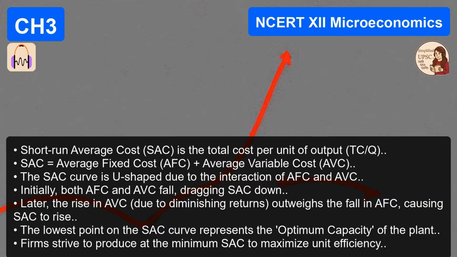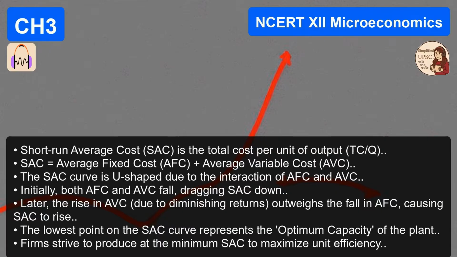Okay, we've beaten the short run to death. Let's break out of these factory constraints. Section 6. Returns to scale. We are now in the long run. Freedom. In the long run, we can change everything. We can double the labor and double the machines. We can build a second factory identical to the first one.